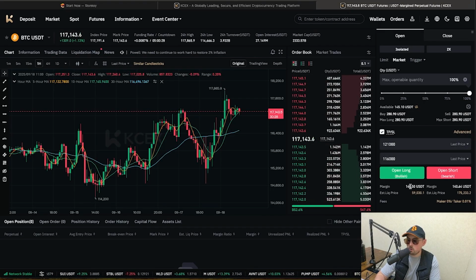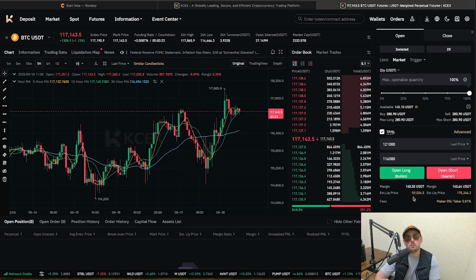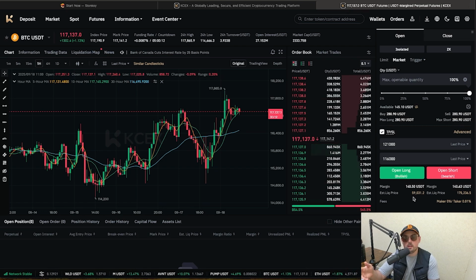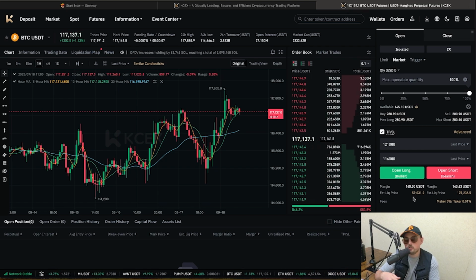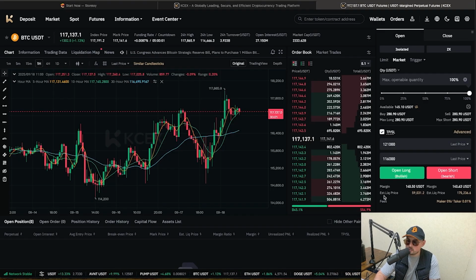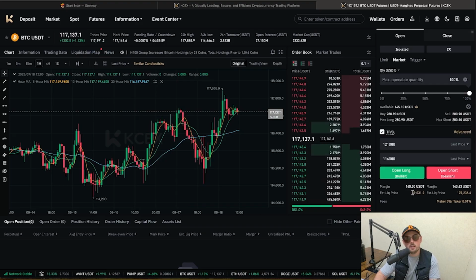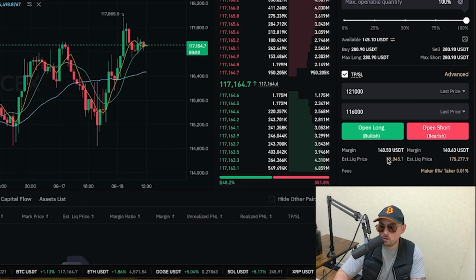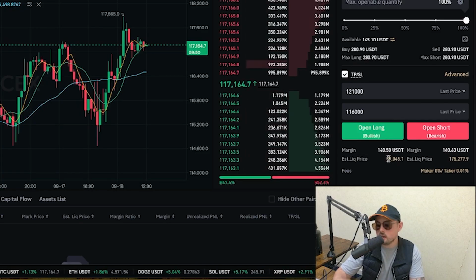Now, of course, what it will also give you is the estimated liquidation price. So potentially if you're someone that likes to trade with smaller size and high leverage, maybe you like to pick a low cap altcoin, or a slightly more illiquid altcoin, and apply a small amount of margin and take it as a boom or bust trade, whatever it may be. It's good to take note of your estimated liquidation price just in case you are trading without a stop loss. Of course, having a stop loss is a good risk management procedure, but not everyone does. People have different ways of trading, and that is what makes a market.